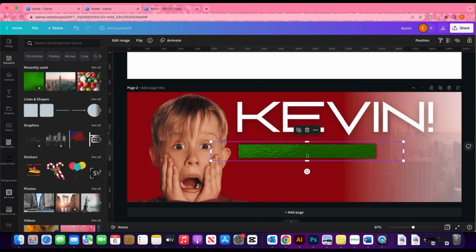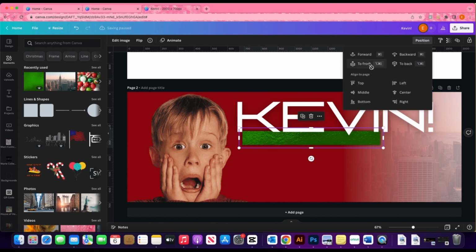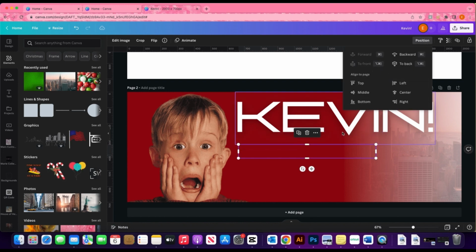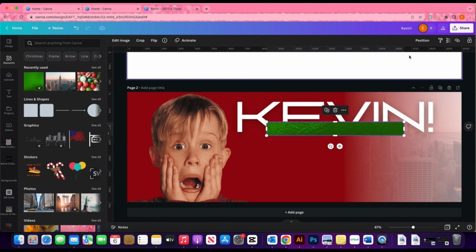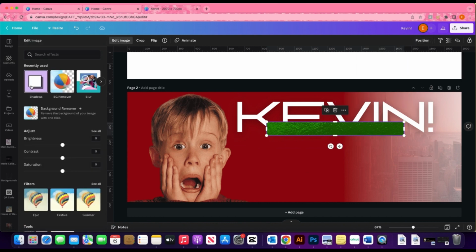Okay. So I'm just gonna move it up here, but I want it above the text. So I'm just gonna hit position and bring it to the front. Of course it goes away. So I'm gonna position it. It's already in the front now. I'm just gonna add the shadow back.